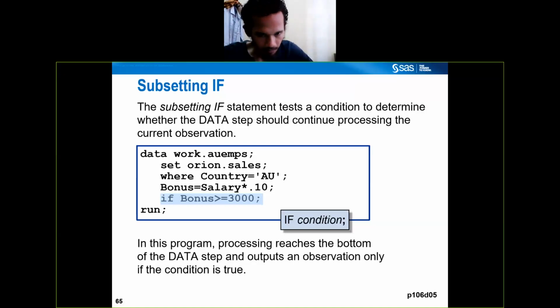So the output will be produced if the condition is true.